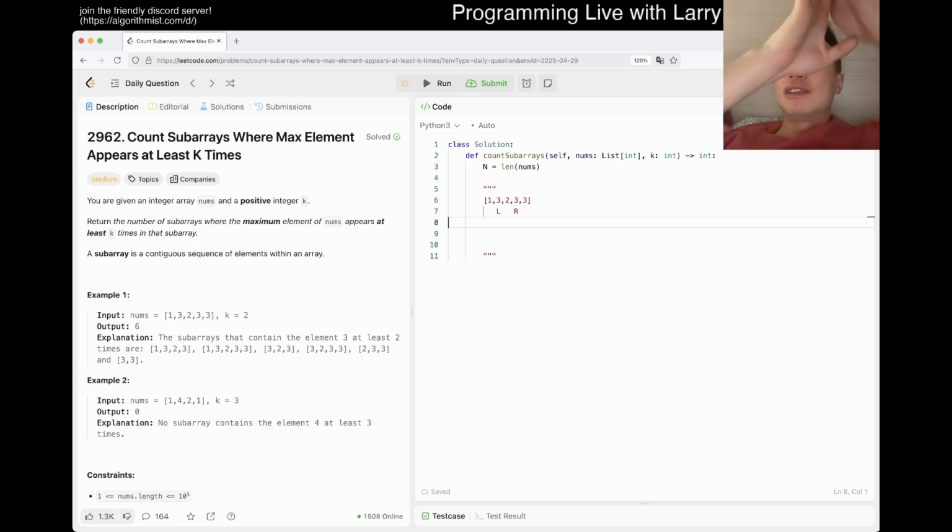Because the thing is that there is the same property in which if you extend away more and more, this can only be more true, right? Like there's no, it becomes true and then it becomes false and then it becomes true. There's no up and down kind of thing. It's going to be false, false, false, false, false, true, right? So you can binary search again, like I did yesterday, even though that isn't optimal.